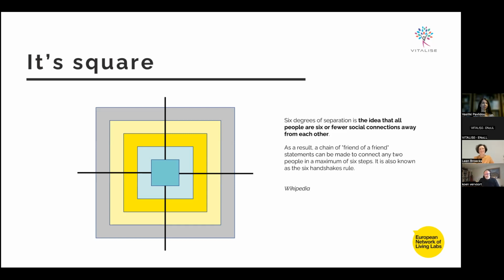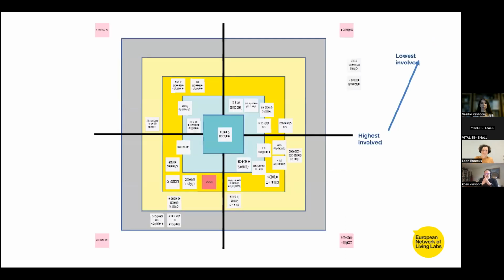It was what by then was called panel circles, and now it's called panel squares. It's based on the 6 degrees of separation, the idea that in less than 5 steps you can get to Bill Gates. That's the project. And when you go to the next slide, you will see, if you start mapping your stakeholders in the quadruple helix, you see them.